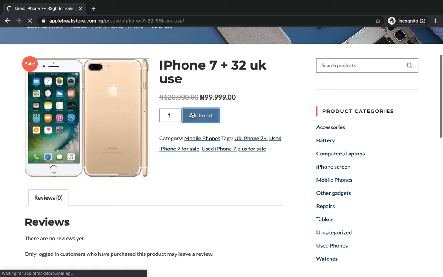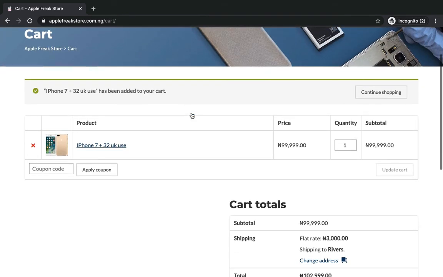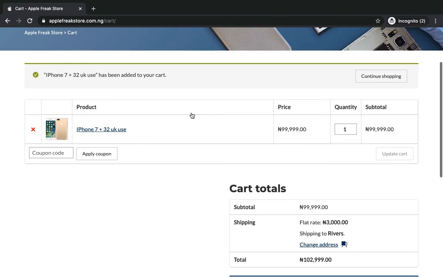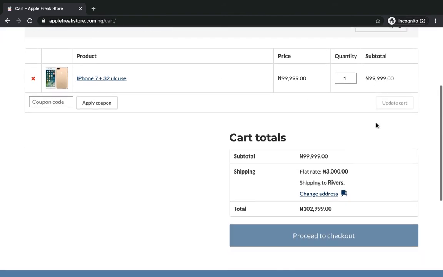Normally I'm supposed to pay approximately 100k, but because there is a shipping fee which I have already set for you from the back end. If you have any particular amount you want to be charging your customers for shipping fee, you can let me know and I'll change it. But right now, the one I actually set as the normal amount for shipping fee is 3,000 naira. Although I just did it for test, because I didn't know what to put then.